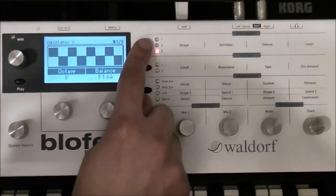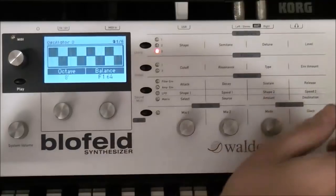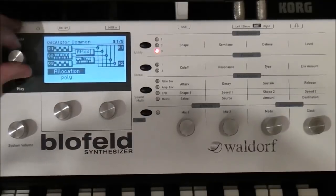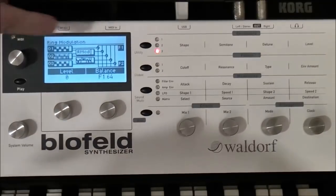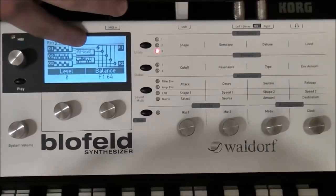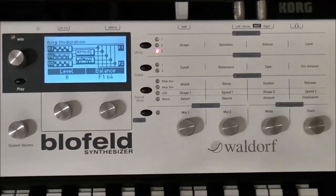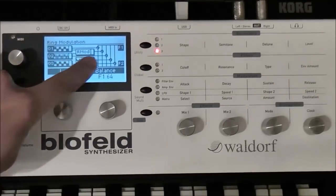But first I want to show you the ring modulator. For this I turn off the level for oscillators 1, 2 and 3, and we are going to navigate to the ring modulation menu page. As you can see on the display, the ring modulator uses the signals of oscillator 1 and 2. A ring modulator is more or less the same as the multiplication of the signals from oscillator 1 and 2. So it takes both signals, calculates a multiplication, and outputs the result.